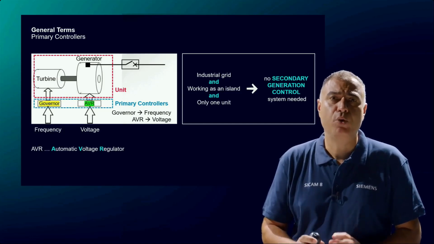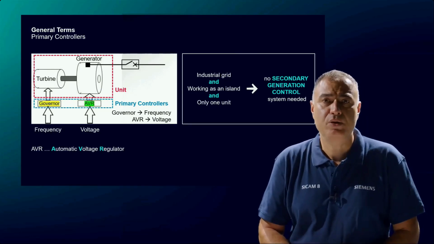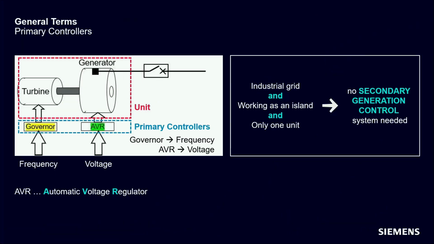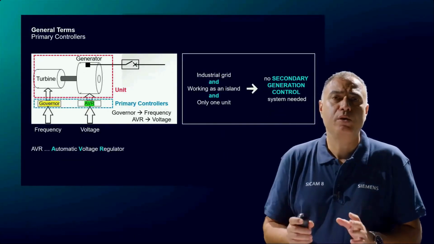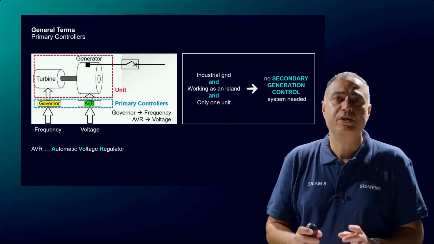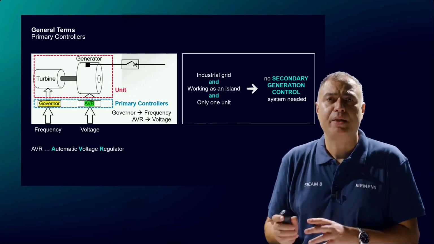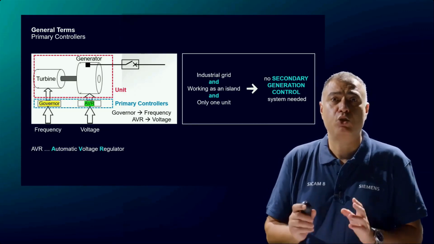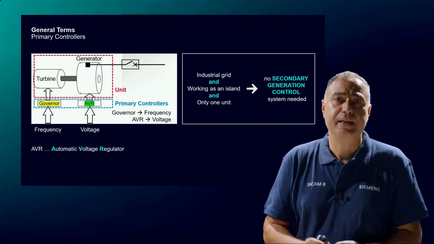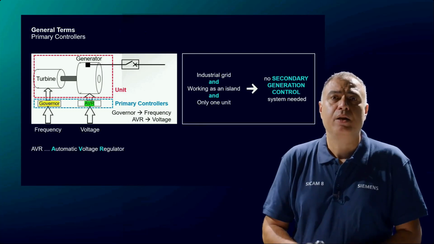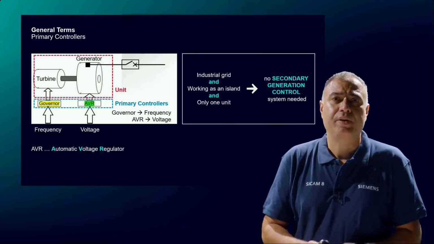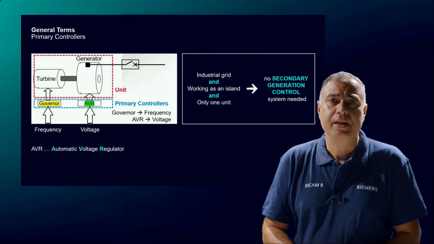Please note the following. Classic generators are driven either by turbines or motors. The combination of drive and generator is called a unit. The drive is controlled by a so-called governor, because the governor needs to know the technical details of the drive. It is usually supplied by the same manufacturer. As shown in yellow, in an island grid, the governor can regulate the rotating speed of the drive, and thus the electrical frequency in the grid.